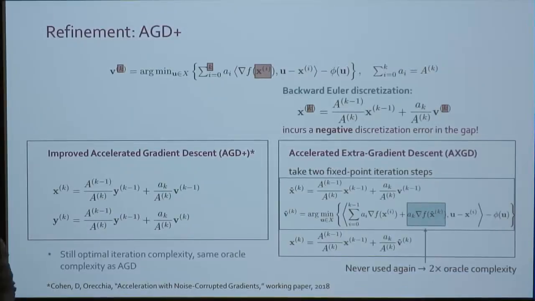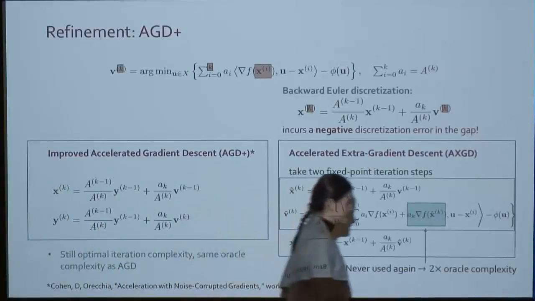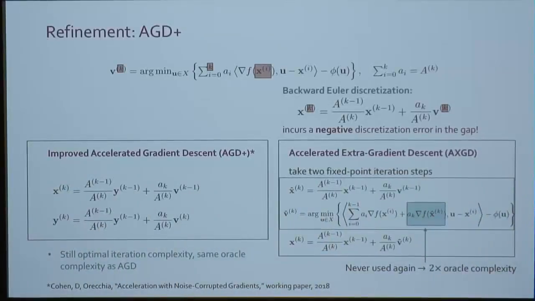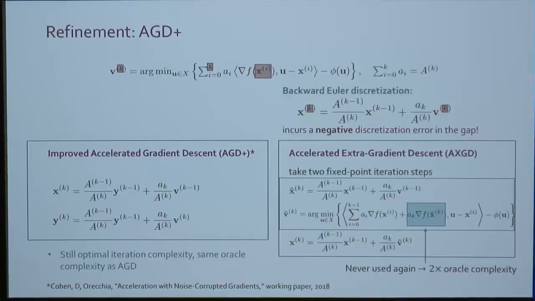Yes? Did you try, and I'm not sure if it helps, but maybe it helps in practice, who knows, instead of Euler discretization, some other discretization based on more than 2 points? Yes. We looked into these Runge-Kutta methods, and we were thinking about using the midpoint rule. When you try to work out the details, you just cannot get that. You cannot get rid of the discretization error.